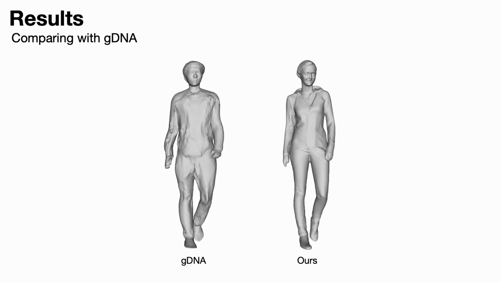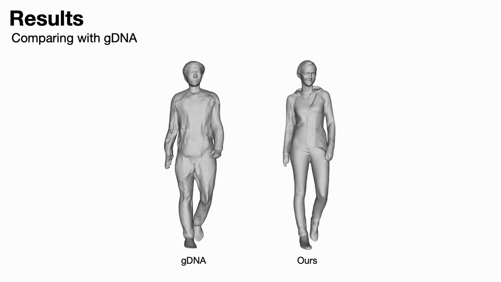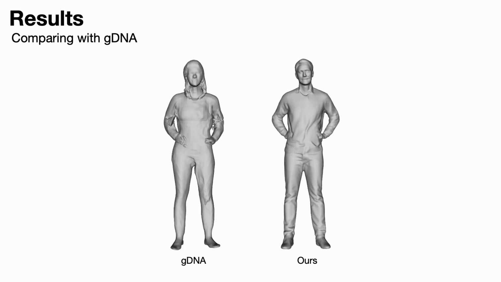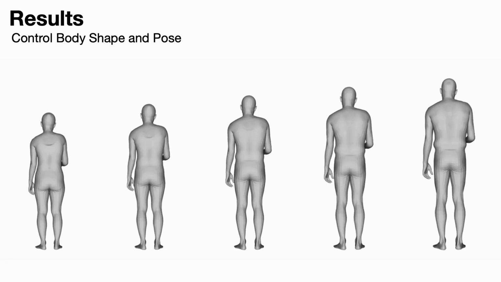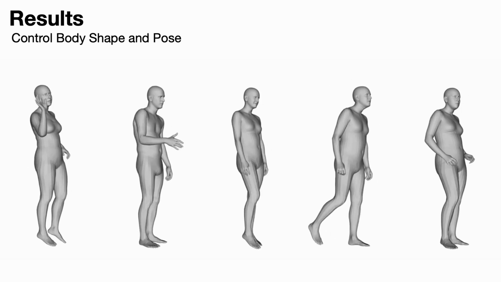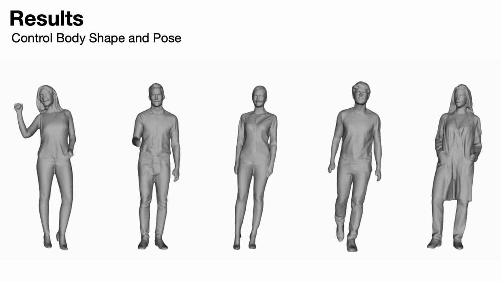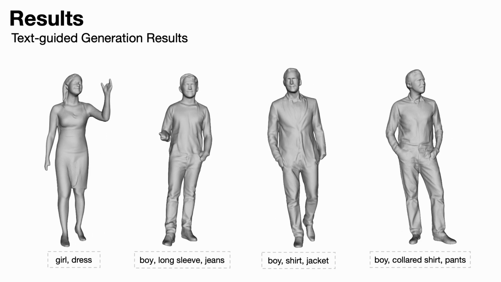Here is the comparison between Chupa and the previous state-of-the-art. When randomly generated from the same simple X parameter, our results show better geometric details with distinctive identity and clothing. By controlling the shape and pose parameter of the simple X model, we can generate 3D human meshes with various body shapes and poses. You can see the results align with the given body shapes and poses while presenting various identities and clothing. We can also further control the identity and clothing with a text prompt, making our scenario intuitive for digital avatar creation.